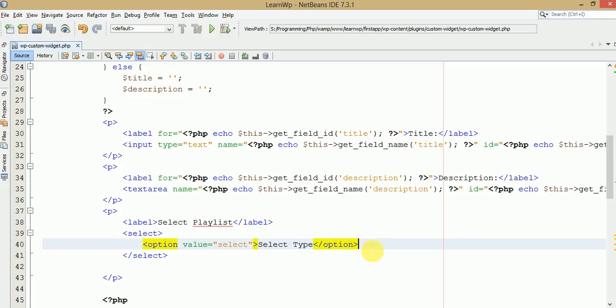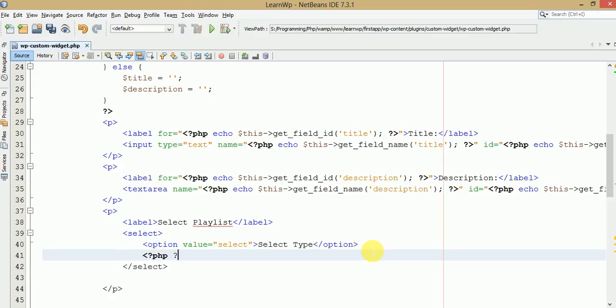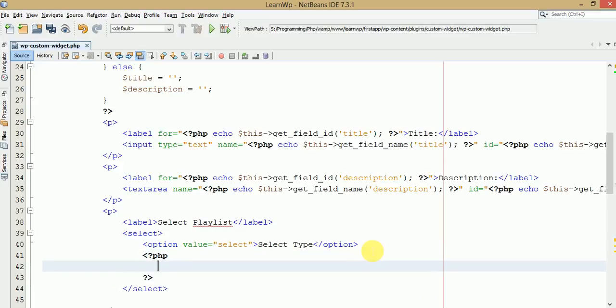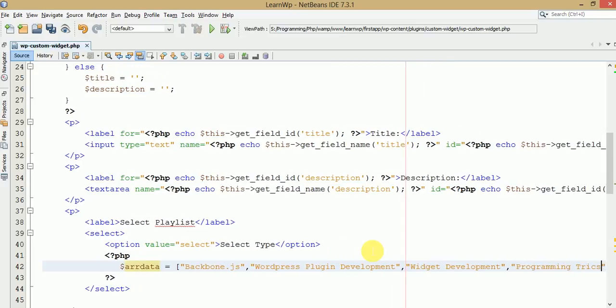Okay, now we are going to bind the three different values to this select box, and first of all we need to contain them in an array like backbone.js, WordPress plugin development, Widget Development, programming tricks.